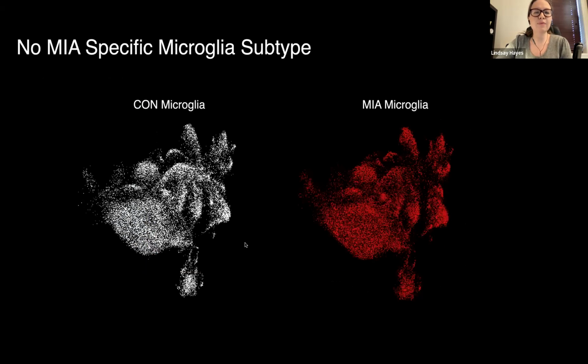So the next thing we did was a single cell RNA sequencing experiment to see if we could identify a disease-specific subset of microglia, where these blunted cells separate from the normal population. We saw that indeed MIA microglia contributed to all the different activation clusters in response to LPS, although we did see some clusters that seemed to have fewer MIA cells contributing to them.